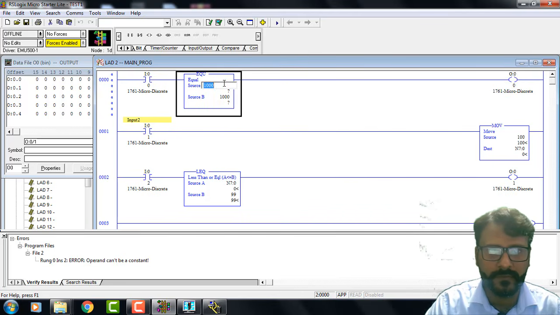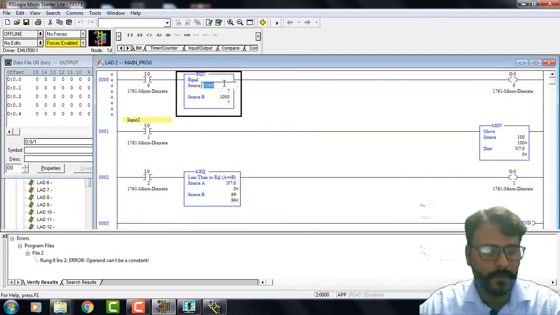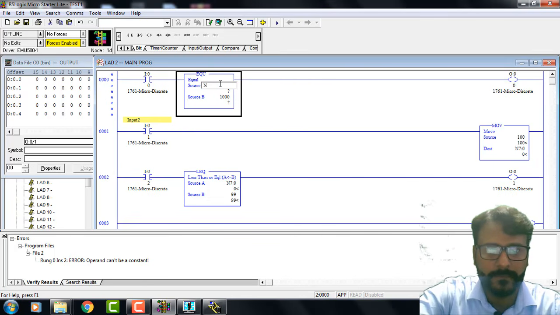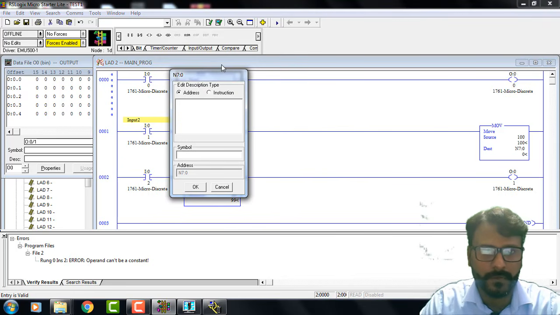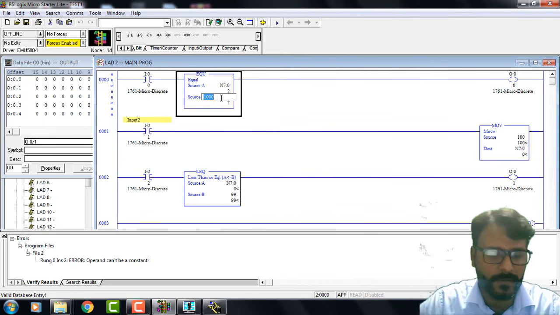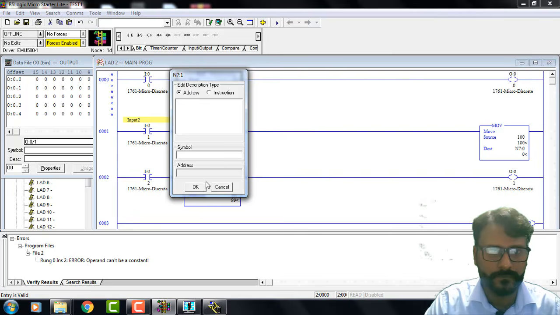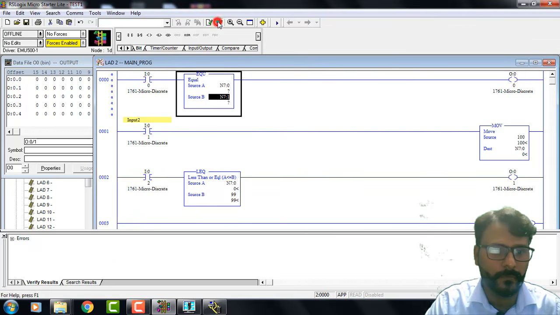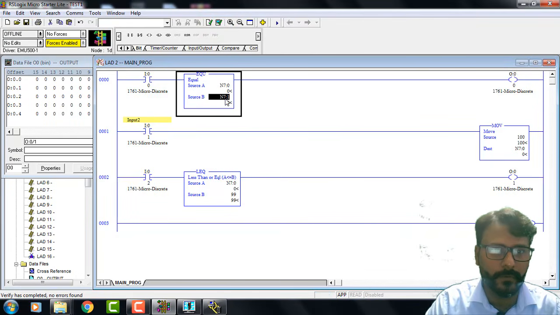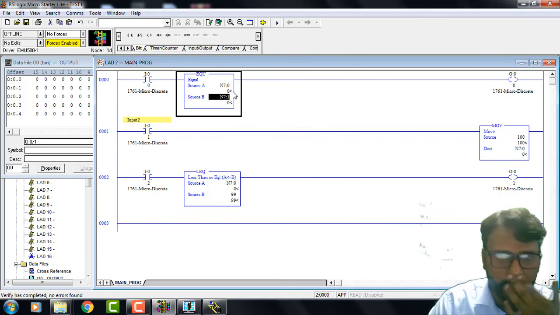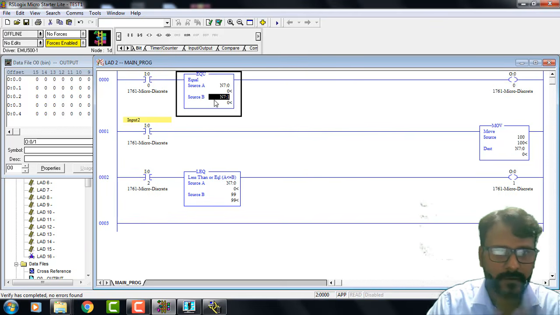We have to press N7 0 and N7 1. So I can compile this, and this time no error. So I have to move some value into N7 1.